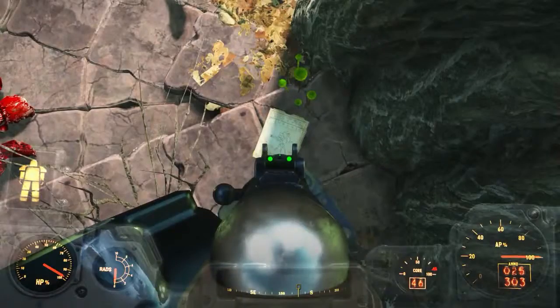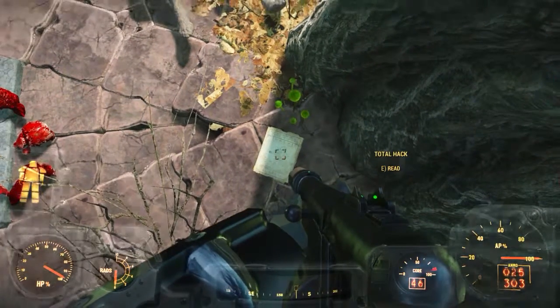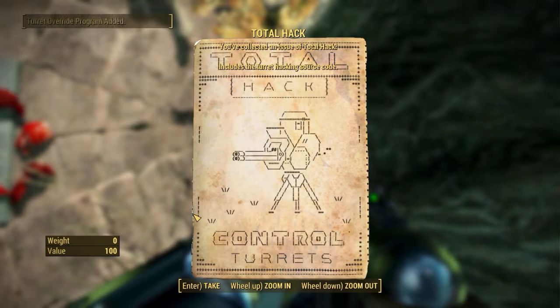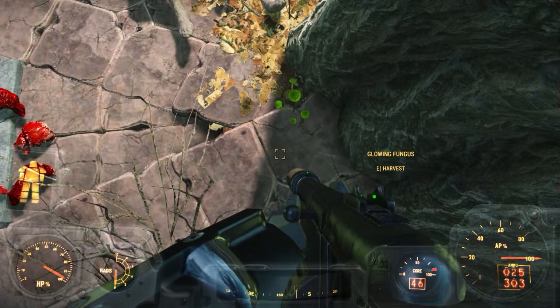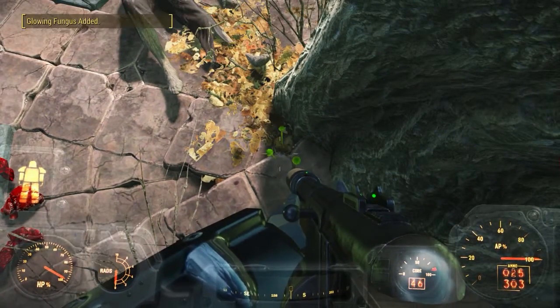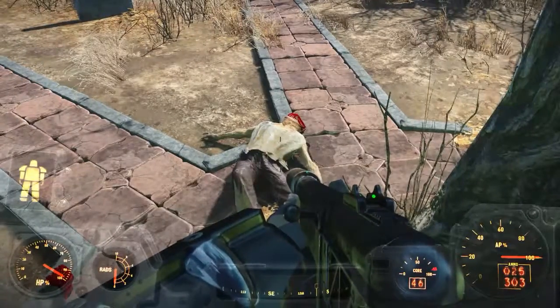And this particular one, once we pick it up, is going to be to control turrets. Now the cool thing is that when you get the magazine, you also get a holotape that, whenever you go to a new terminal, you can put the tape into the terminal so that you can control the various turrets that you see all over the place.